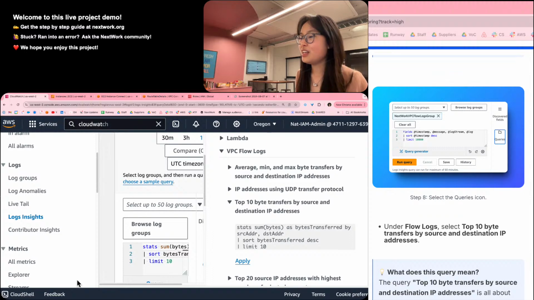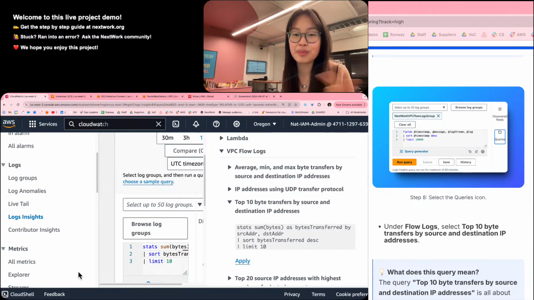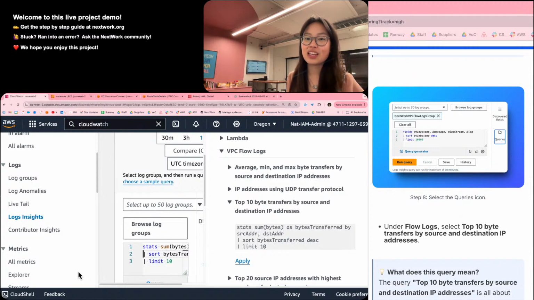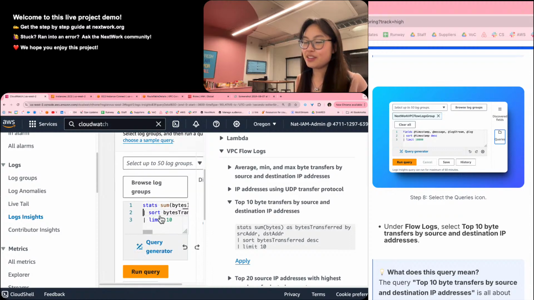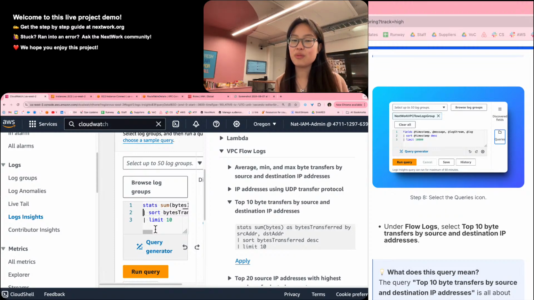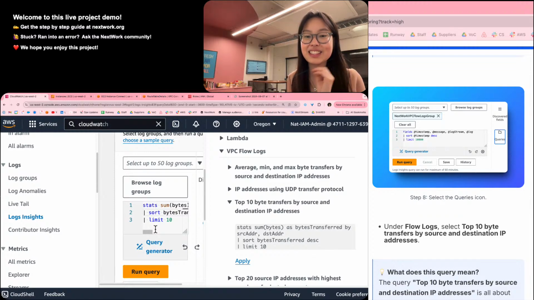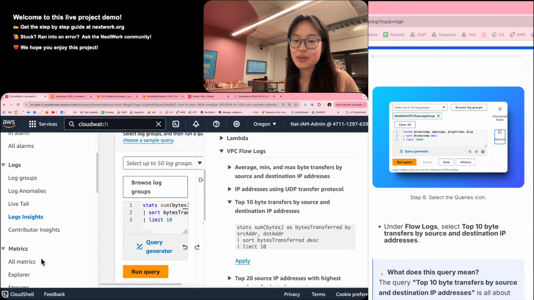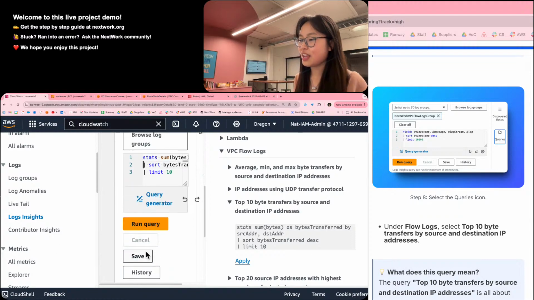Cool. So in our scenario, there's even such a thing as queries, and queries are almost like the code form of a filter button in a spreadsheet. You know, in a spreadsheet, if you ever wanted to filter things, you can just use a button that says filter this, and then you can check or uncheck the things that you wanted to include or exclude. It is a little bit less buttons-and-clicks if you're using the terminal, because you can absolutely use these queries in your terminal so that you can apply filters without needing to use buttons and clicks. Cool. Awesome. So once that's done, we're going to try to save this query.